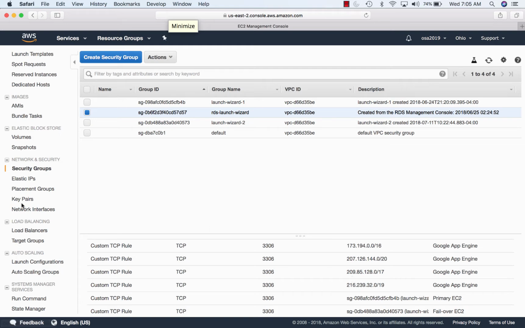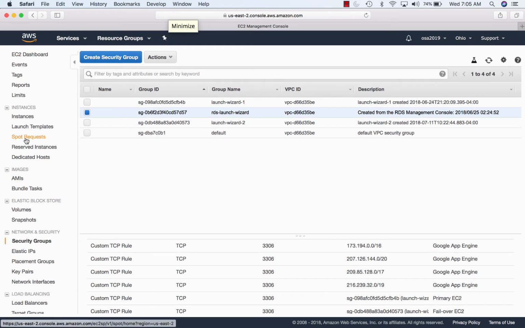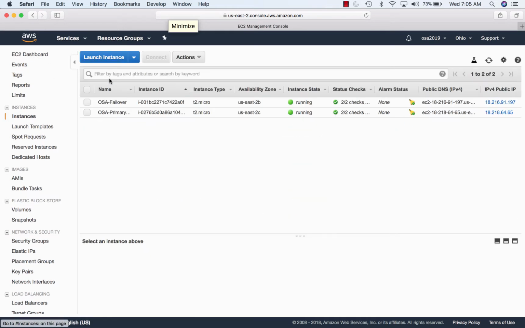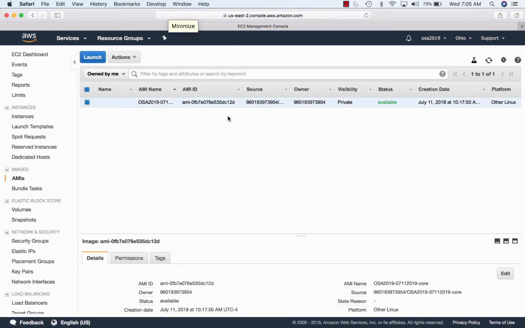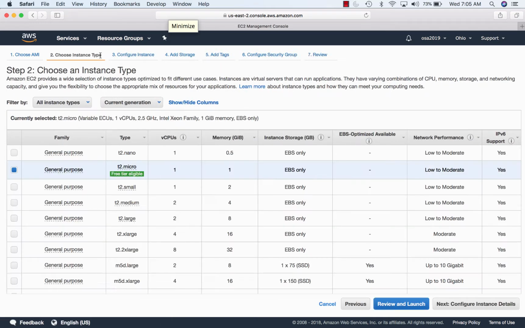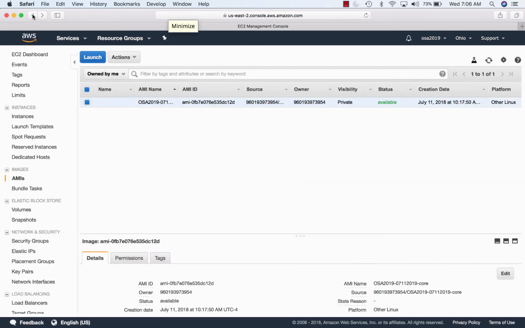And then on EC2 I will also show you the snapshots I have created. I will show you where I have the AMIs, right? I have created an image, so in case one server goes down, you just use the other one. There is no need to do any monkeying around. You can launch an instance if you want. You see this? Very easy. But $2,000 should be enough for the whole year.